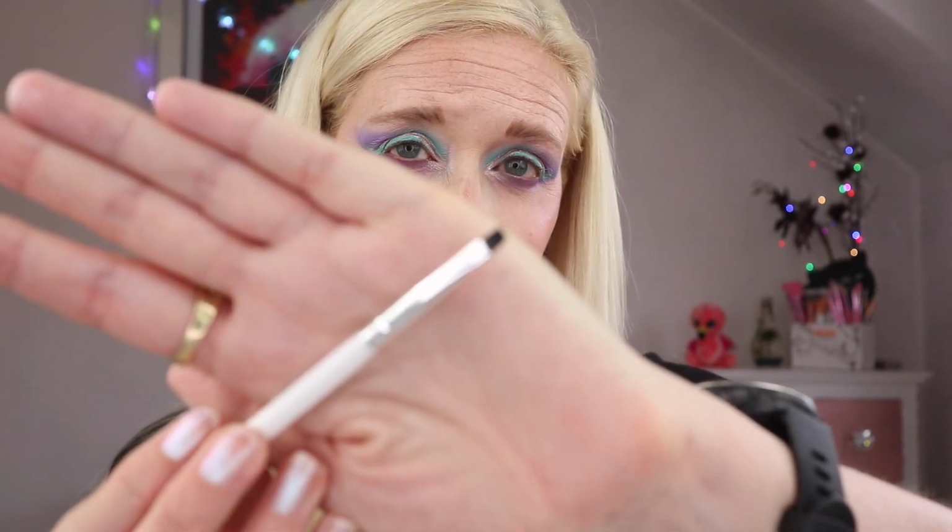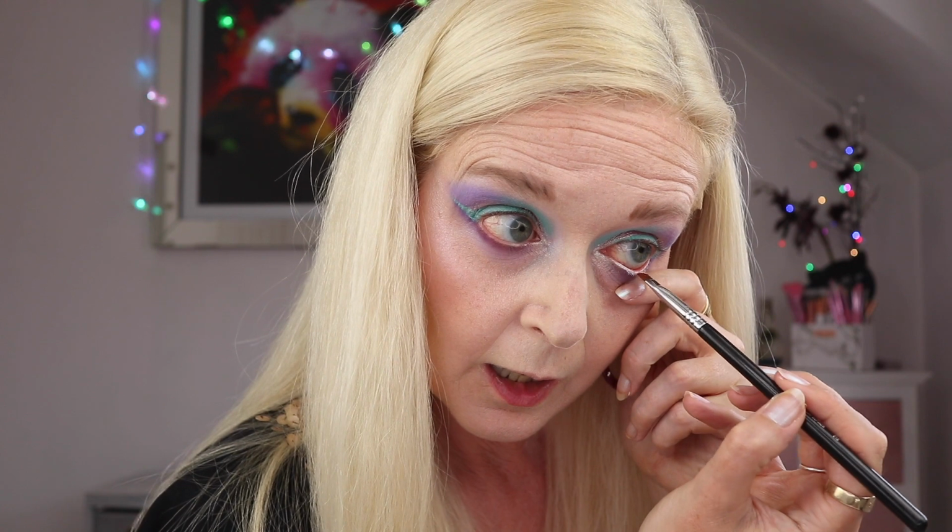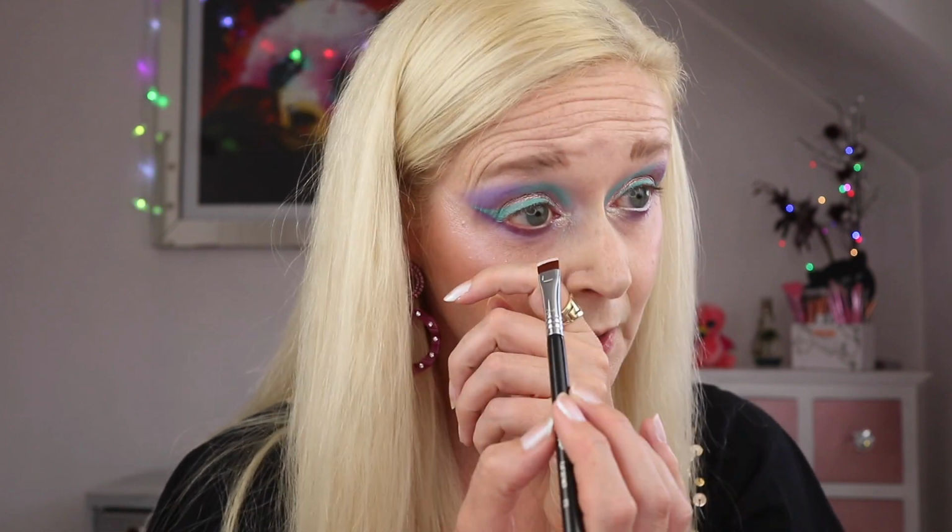I'm using the JH47 brush. It's like a really, really flat brush, quite small, because I think I'll be able to use this and just stamp it. I'm not sure if that brush is doing a good job for me. I'm going to swap to a bigger one, a flat definer, as I think could be there for a long time. That's quite easy actually. Yeah, definitely the flat definer worked better.